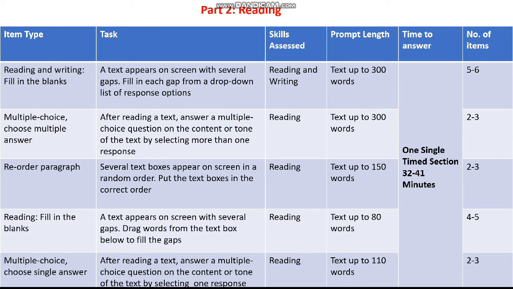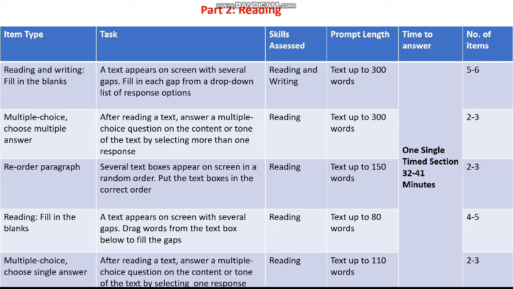Now the next module is reading, and the total time of reading is 32 to 41 minutes. You have to manage your time on your own. You need to spend 2 minutes on reading and writing blanks, reading blanks and reorders, and 60 to 80 seconds on MCQs. If you devote more time to MCQs, you might miss your important blanks or reorders, because MCQs don't have much weightage. So you don't need to spend more time on MCQs.